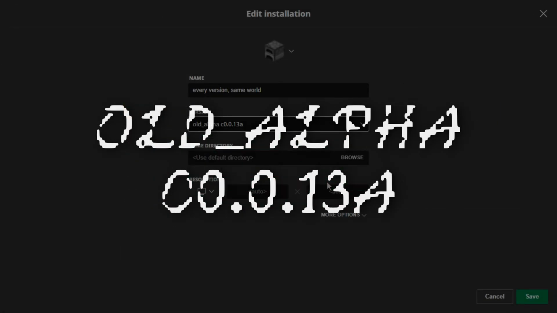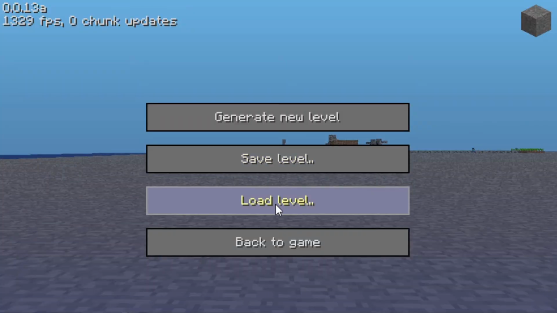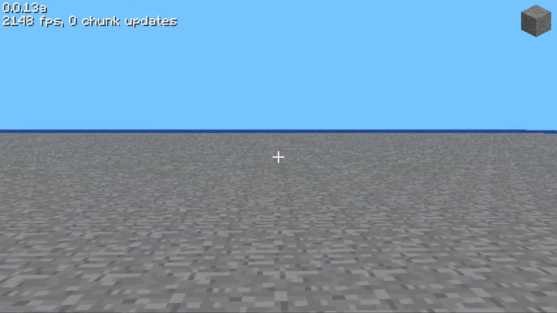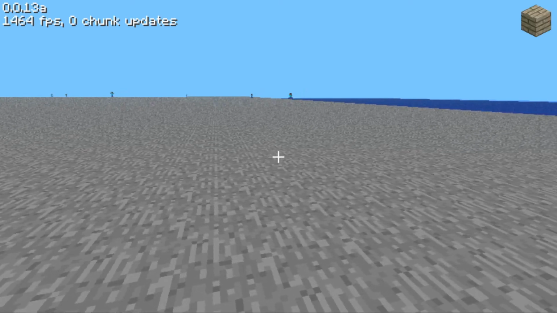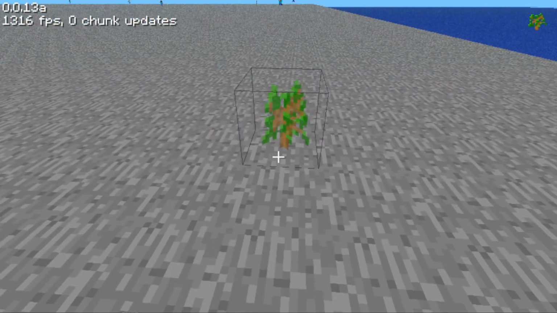Old Alpha C0.0.13a. Having found the save option in the previous version, I tried to load this time, but it didn't really seem to do anything. Seeming to have no luck loading the save, I decided to head over to the edge of the map and see what was up with the water. I didn't expect much, physics clearly weren't going to be integrated yet, but I was still curious.